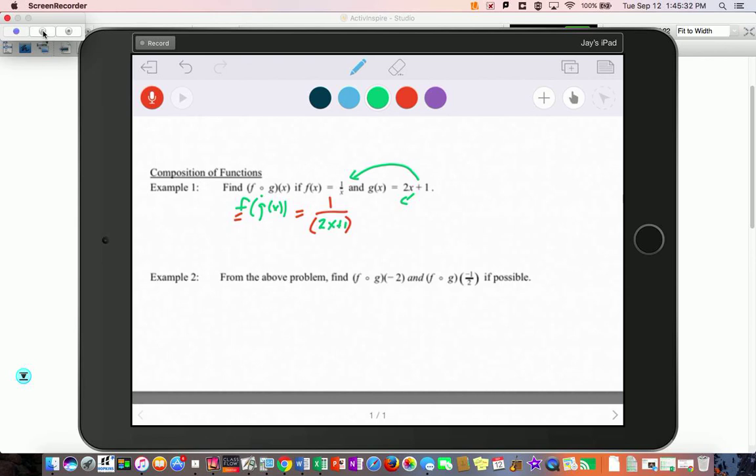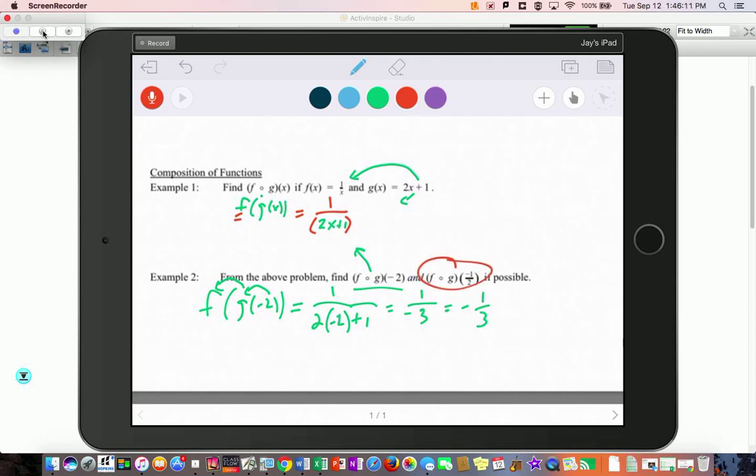So now down here, they want us to put negative 2 into the function. And so back in Algebra 2, we actually did some problems like this where we did negative 2 into g, and whatever we got there, we put into f. But since we have the composition right there, I can simply take my 1 over 2, put negative 2 in for x, plus 1 on the bottom. So what we end up with is 1 on top, negative 3 on the bottom, or simply the fraction that's negative 1/3.